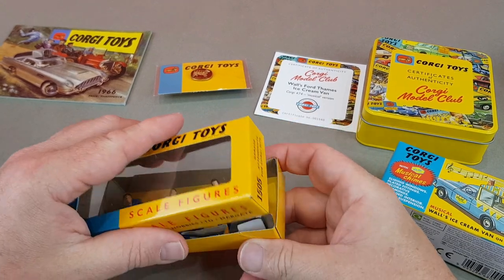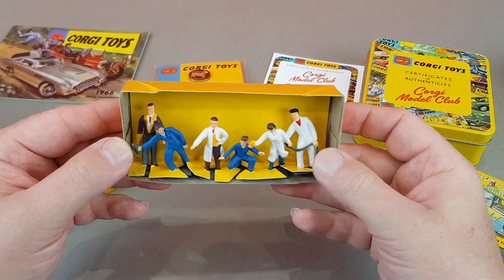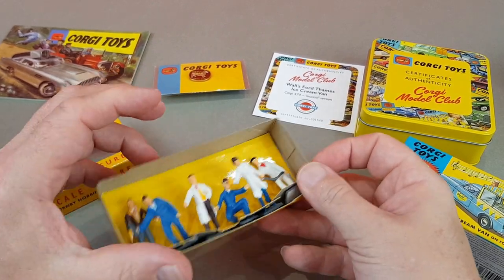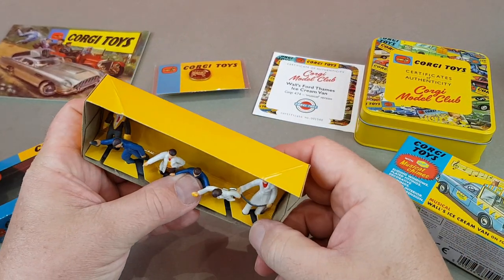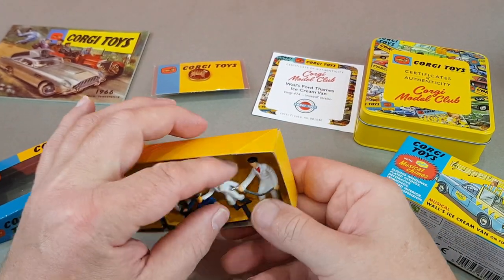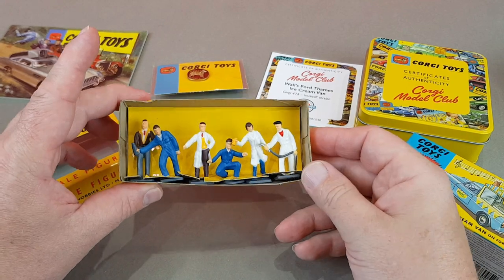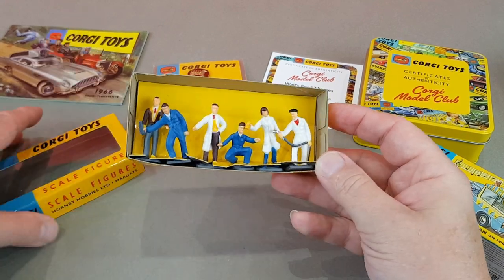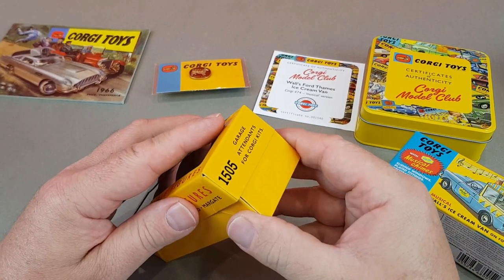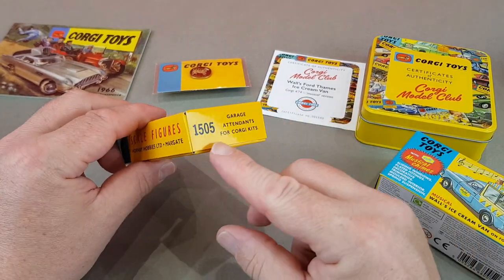Here's the figure set. Mine weren't quite as snug in the box — the figure on the end had his hand tucked behind the other one; it needed to be swapped around the other way so the box lid could shut properly. Those are good figures. My intention, because I'm definitely going to continue collecting, is to get a little dedicated cabinet from somewhere like Ikea and put the whole lot on display, adding a few of my original Corgi models as well over time.